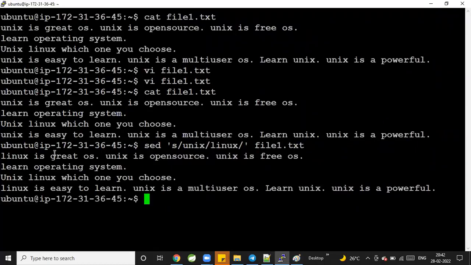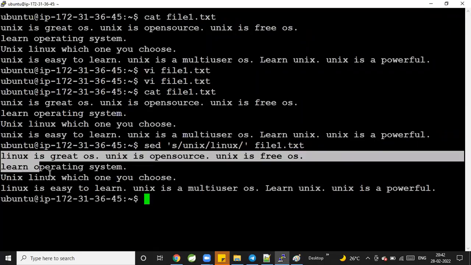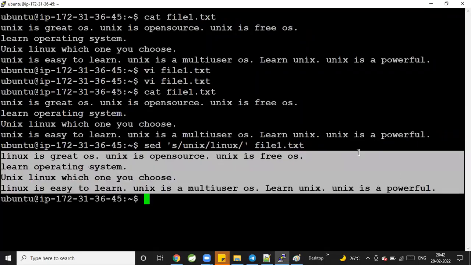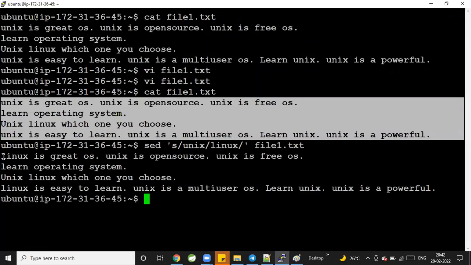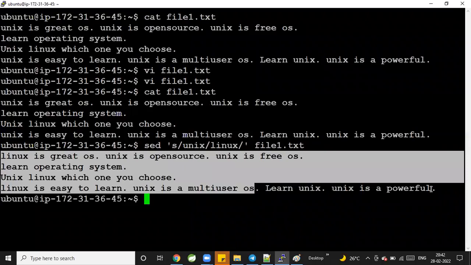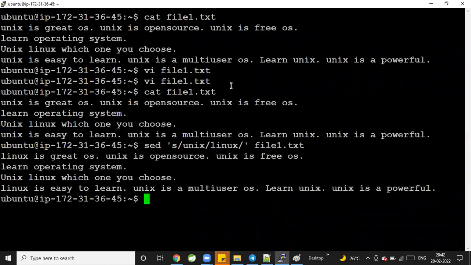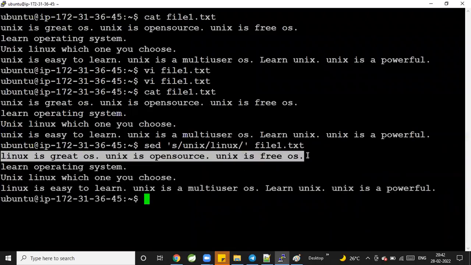Enter it. Wow. It is modifying it and giving the output. Can you see the difference between this data and this data? Wherever Unix is available, is it modified to Linux everywhere, or only in the first position?